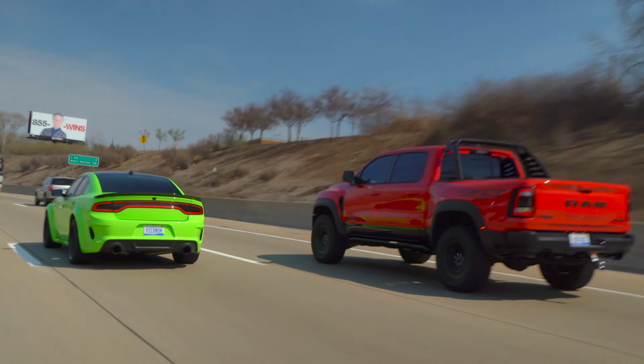Here we also have the 180 thermostat. This is what we need for the TRX. And then we also have a booster pump. So the TRX has dual pumps, and all it needs is a booster pump to put it on E85, and that's exactly what we're gonna be doing today.